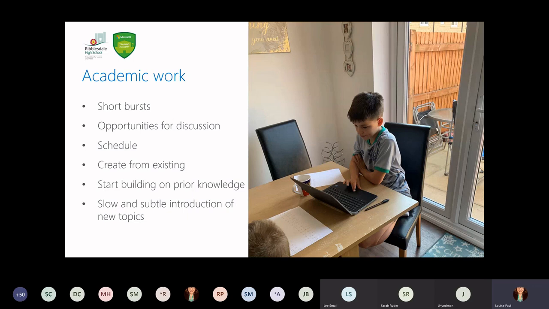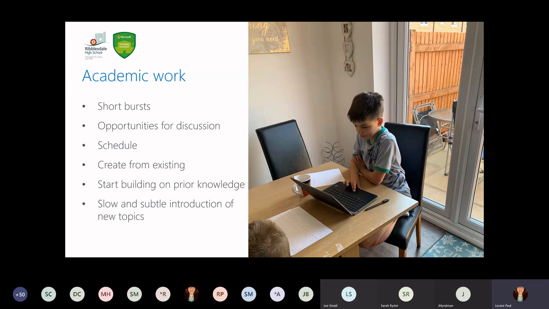We use the ability to schedule work. That's easy for our teachers to be able to schedule things in advance, again, helping with teacher workload. And using Teams assignments, creating from existing, again, is just reducing that workload, being able to use different assignments for different classes, but being able to copy it across quite easily. Again, in Microsoft Forms, you can duplicate forms and use them for different classes. So a really quick and simple way of being able to distribute that academic work.